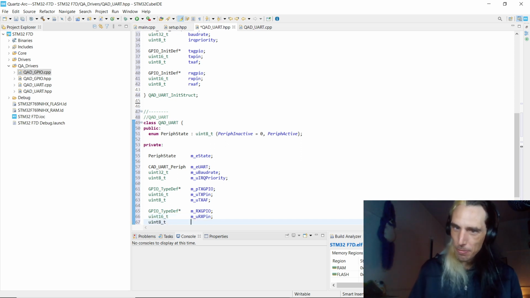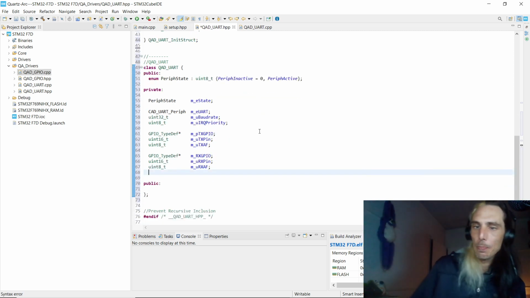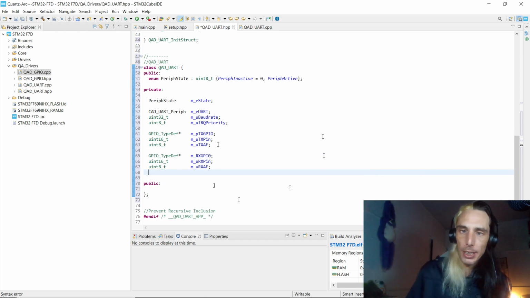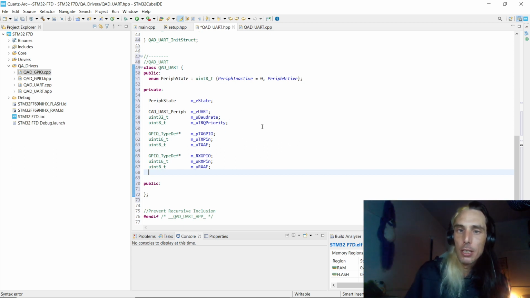So there's going to be 4 classes that go into actually creating our overall serial device. So we're going to have this one, which is basically the one that's interacting directly with the peripheral. We will also have a FIFO class, which we're going to set up.